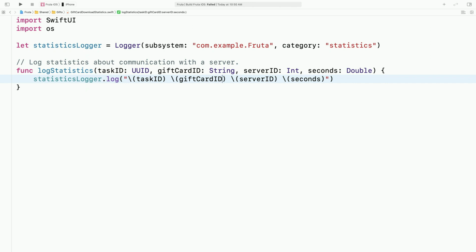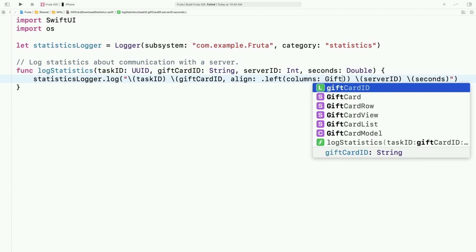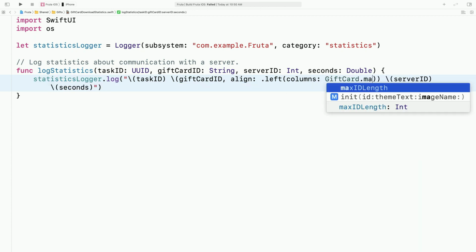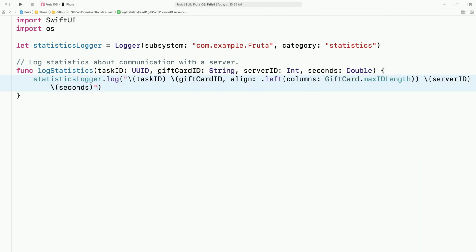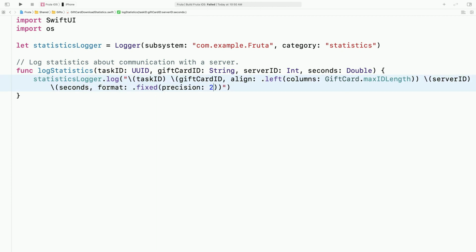First, let me make the gift card identifier fixed width by displaying the maximum number of characters a card identifier can have. I will also round off the duration to 2 decimal places since I don't need that much precision. Let me relaunch the app and view the logs again.